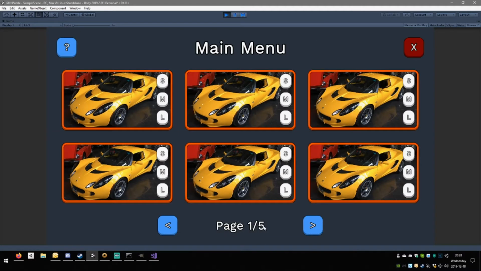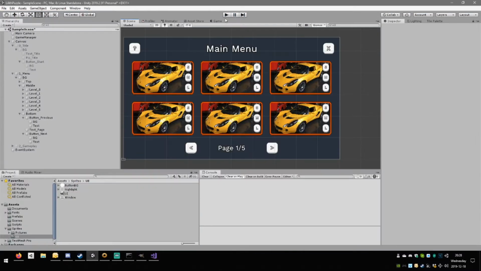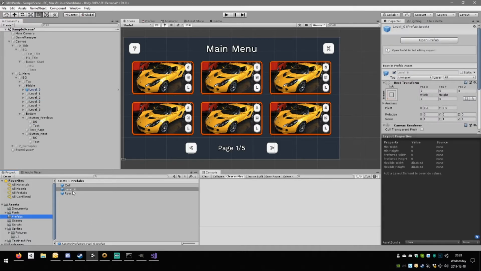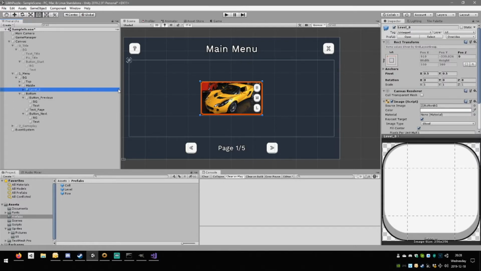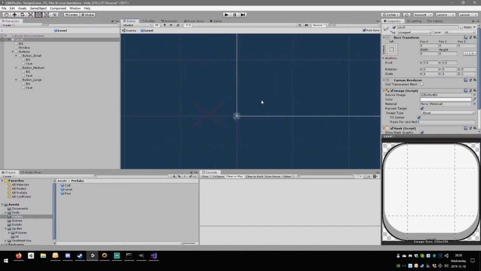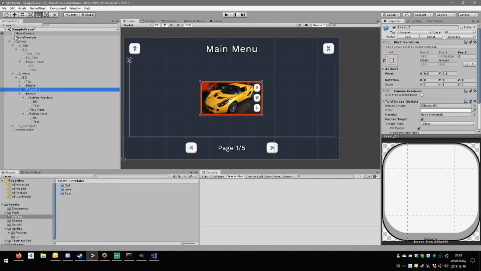Okay. I don't like these buttons. They need to be reduced. So one thing we're gonna do now is we're gonna create a prefab out of this. So in our prefabs, we're gonna drag this thing over here. Let's rename it to simply level. Already done. Okay, now we're gonna delete these. And now we can go and edit the prefab itself. That's not really gonna help us. We need to do it directly here and then we're going to apply.